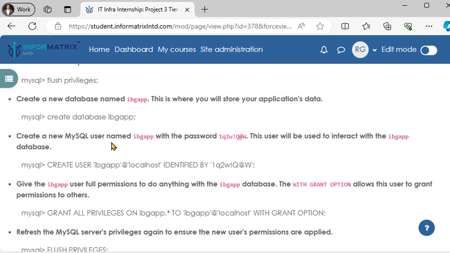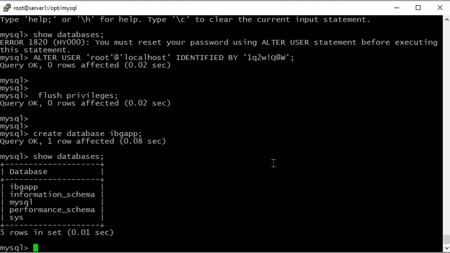Create a new MySQL user named IBG app with a password. This user will be used to interact with the IBG app database. So create user, this is the MySQL query we are executing: create user IBG app at localhost. What does it mean? This user is only allowed when logged in from localhost.